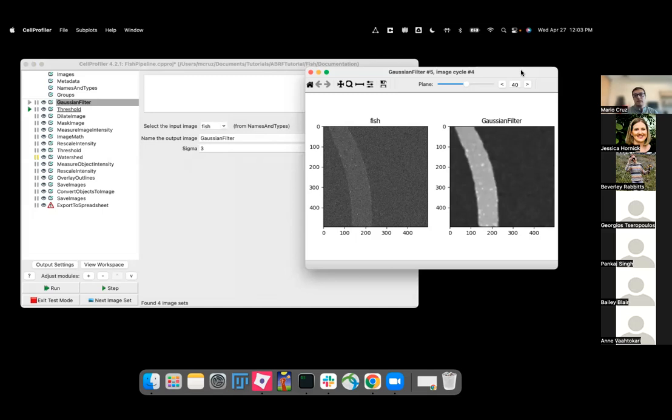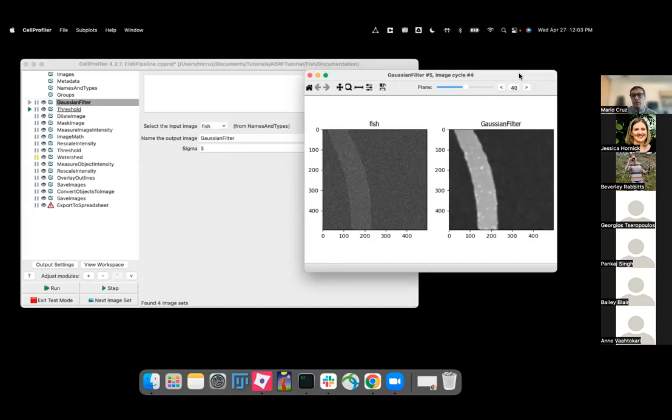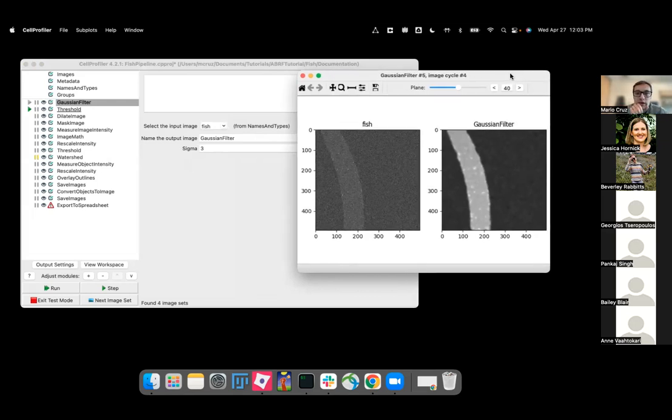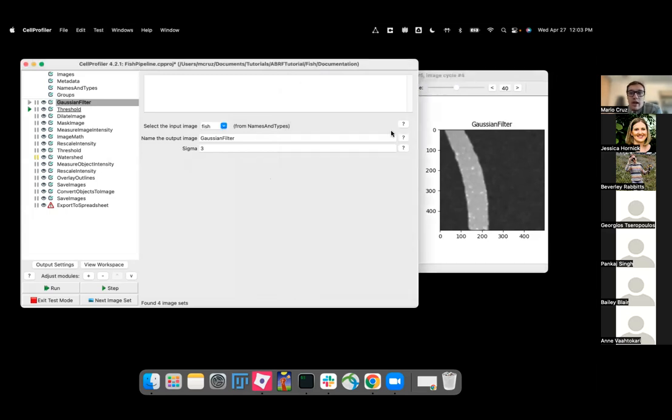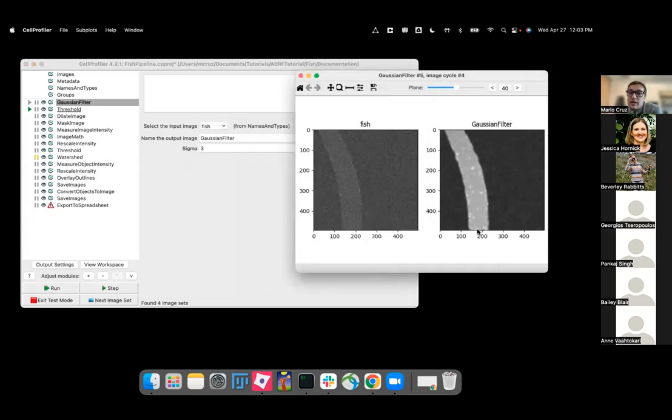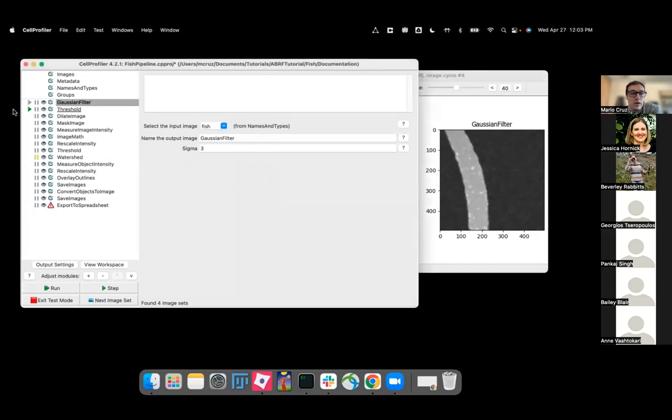In the first part of this pipeline, we'll just remove the background of the worm, so we're not caring about the spots yet, so it's not a problem to have this very blurred image. After blurring our image, we can see our worm very clearly, so we can segment our worm, so we can create a mask of our worm.